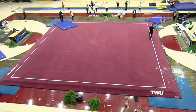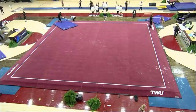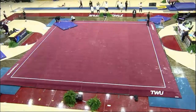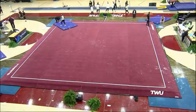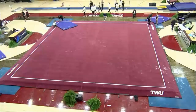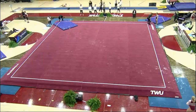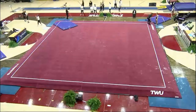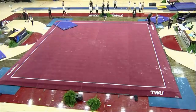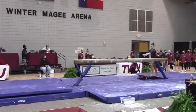You know, the Pioneers have had a bit of a tougher day. These next two rotations that they are in, they need to finish very strong here, and floor is extremely important now. Oklahoma, as the score stands at the moment, leads the pack at 118.575. TWU in second with a 114.200. And Centenary in third with a 113.275. Isabel Goico gets ready to mount on the beam.